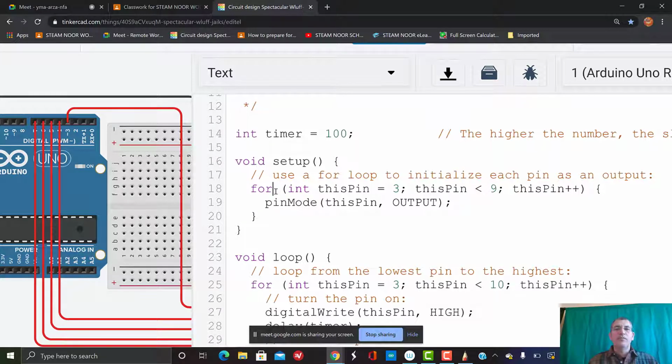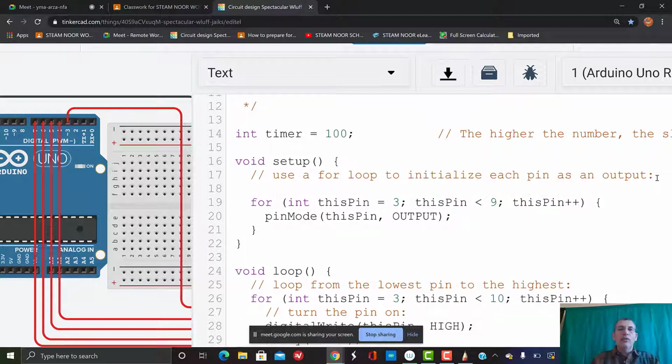So again, let me just show you the difference. Instead of a for loop, I could have come here and written, for example, pinMode, pin 3, output.